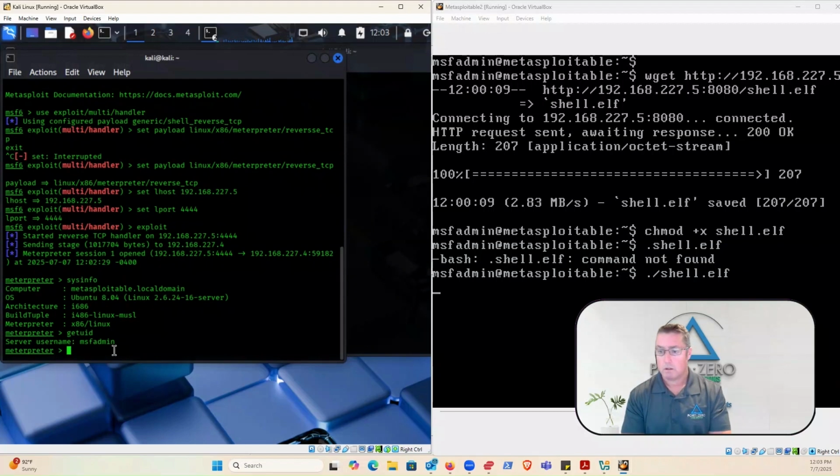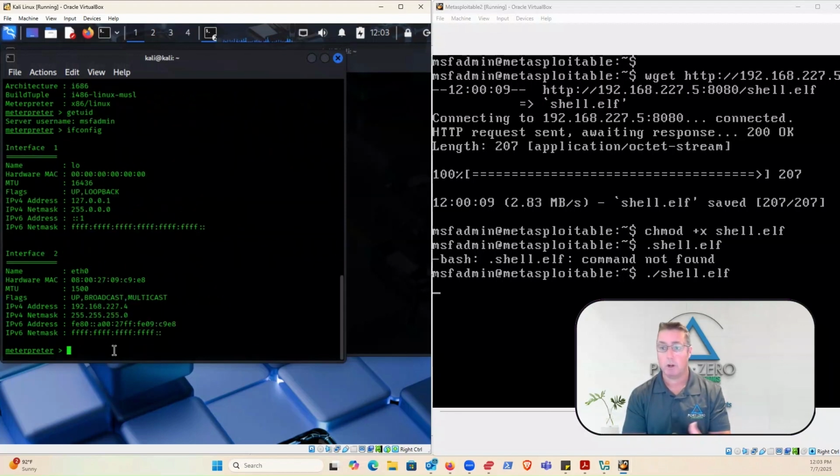UID. The server username is msfadmin, which is the default for Metasploitable 2. ifconfig. For those who are new to this, it's like we were sitting inside that machine. We want to find out what our IP address is. So the victim machine IP is 227.4.